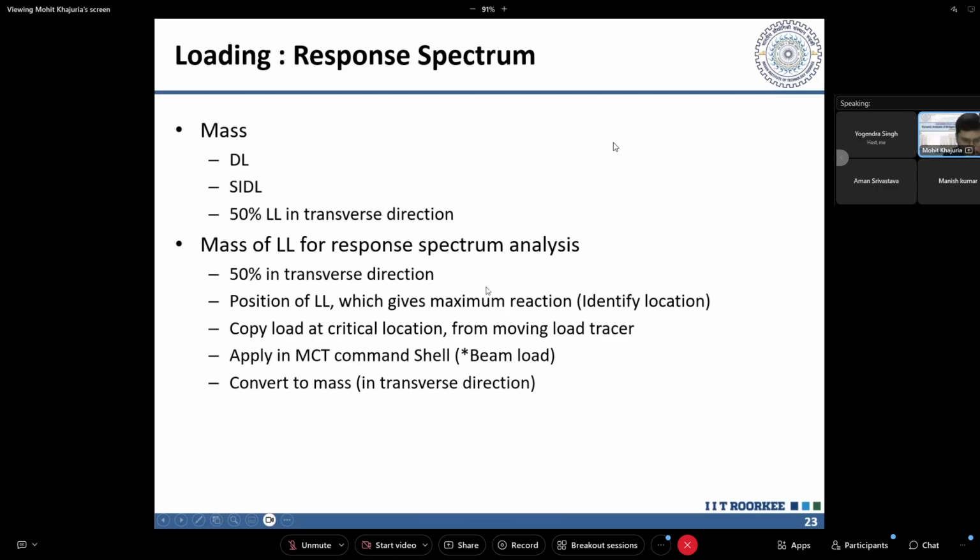For this purpose, static moving load analysis is compulsory for us, because we want to locate the position of the live load which gives us the maximum reaction, and then use that position for applying 50% of the live load mass in the transverse direction. So how to do that, I'm going to discuss now.